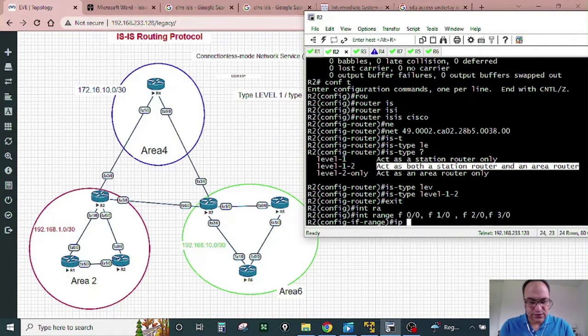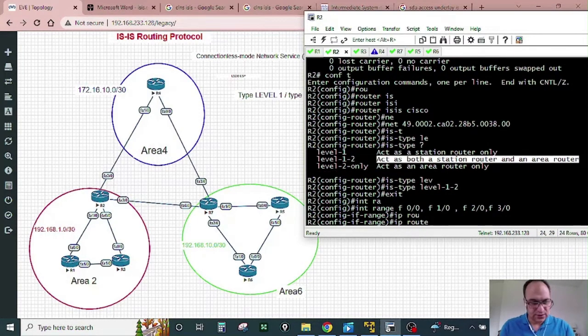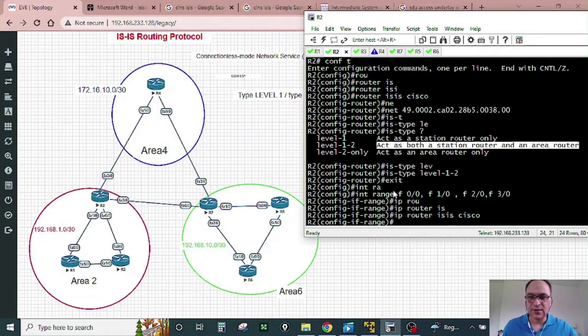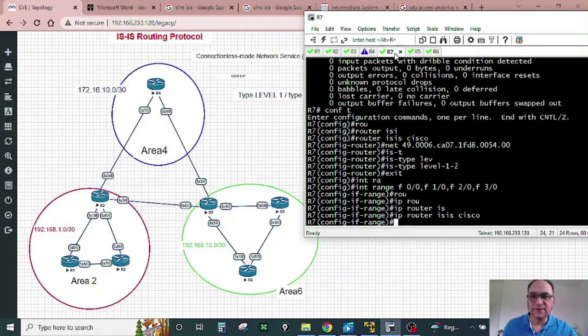I forgot to write it in the interfaces. I write ip router isis Cisco. Okay, so R2 is correct configuration, R7 also set.